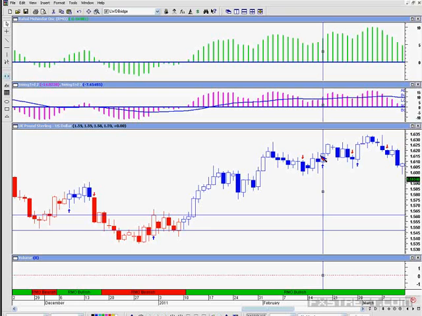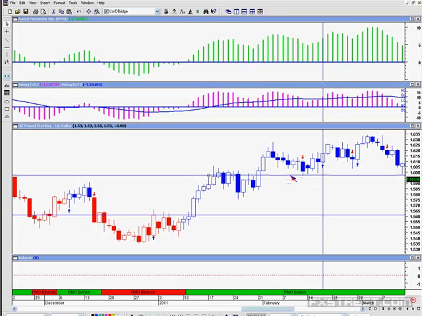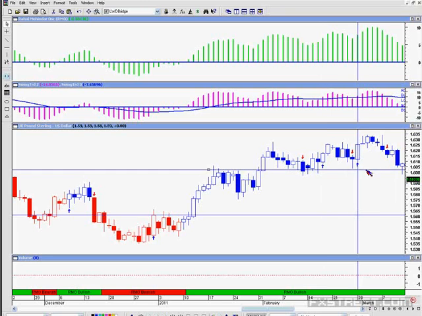So in this case, I'm going to take this stop loss and move it right to below the price activity. I'm going to say if it goes down below this price point right here, we're going to go ahead and stop out. So now I'm protecting profits at this point. Here I get a sell signal that I ignore. Here I get a buy signal where I move up my protective stop.